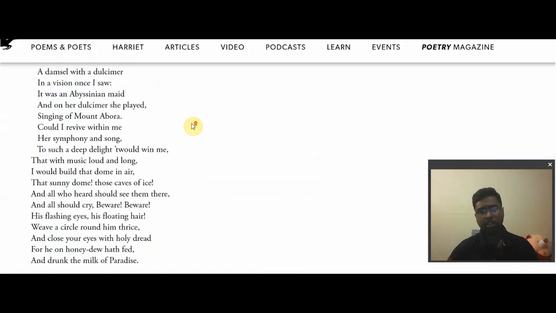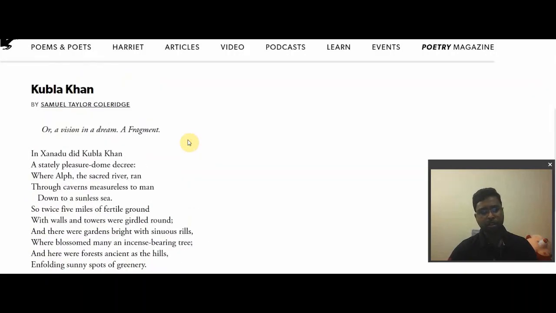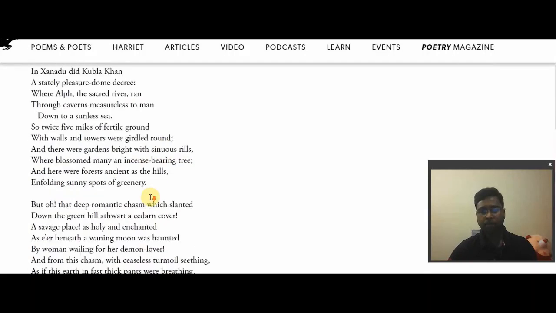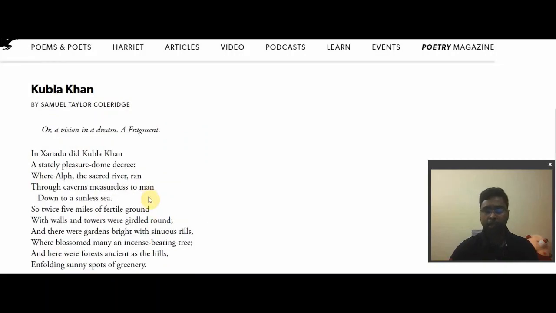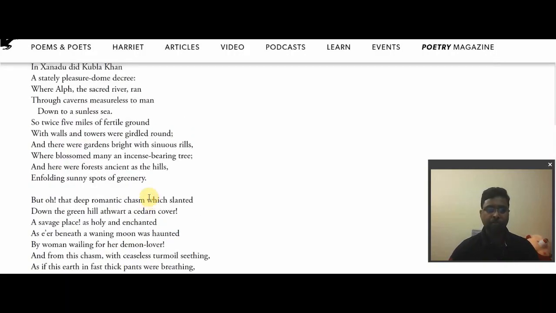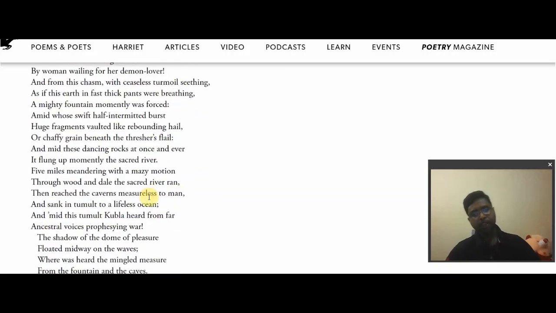We have discussed it in two parts. In the first part we have just tried to describe the images, the romantic images, the natural images, which were built by Kubla Khan, or this Kubla Khan who was later transformed into the poet himself. In the second part, we see that the visions are actually poetic visions, not just a historical vision.